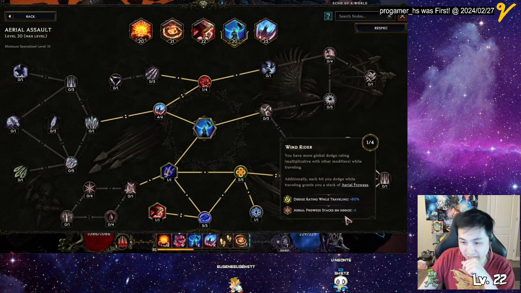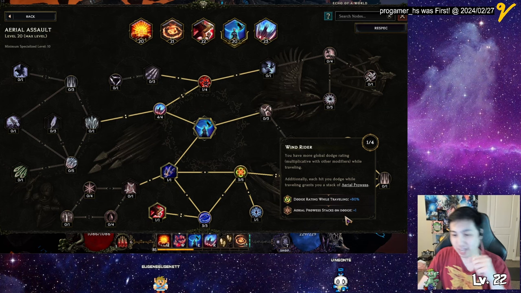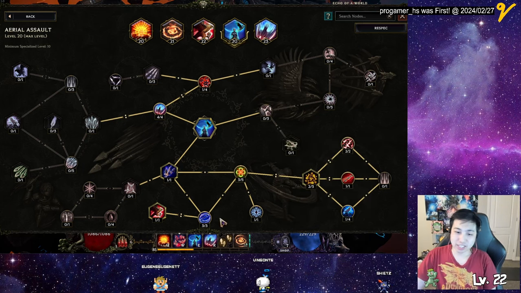This is good. And then while you're moving, you get extra global damage dodge, and every stack you have increases your dodge, so it's kind of the more defensive build. This in turn will make your Dive Bomb faster.